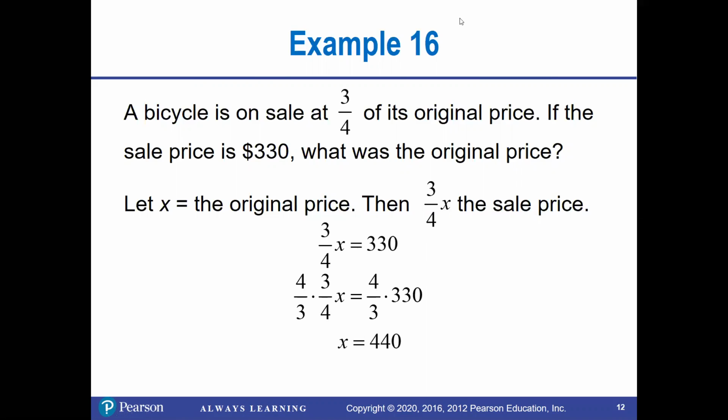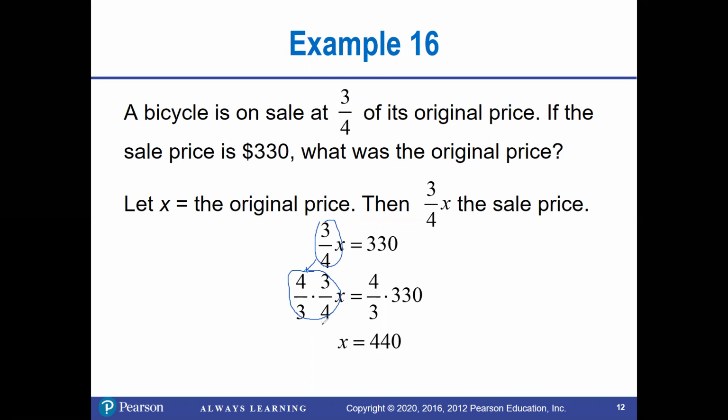Now, I'm going to show you something that the students probably don't like to see. Students don't like fractions. Ugh, right? The way the book does it, they use the reciprocal. They take the reciprocal of this one, which is 4/3, and multiply, because this whole thing ends up being 1, so I get 1x. But then you have to do it to this side too. That's okay. Now, what I'm going to tell you is something the kids like, and that is getting rid of fractions.